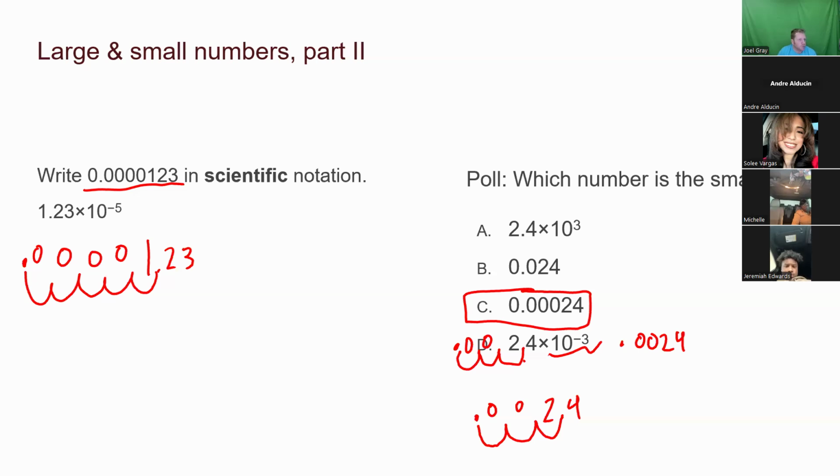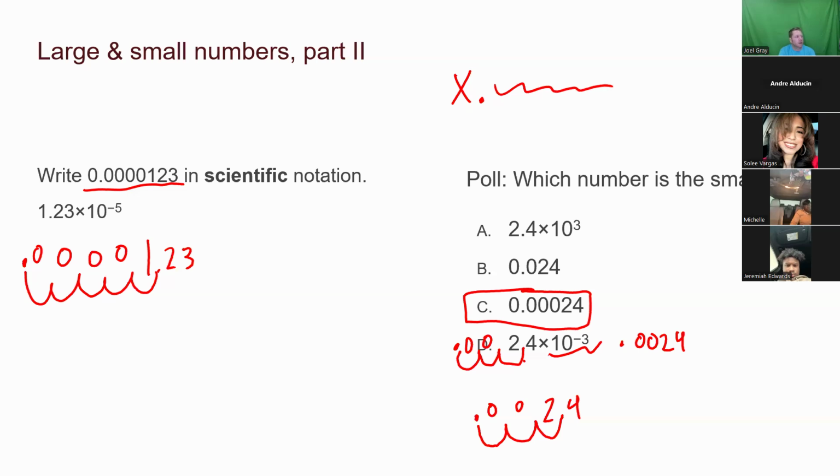Now the next question. Using scientific notation to distinguish a large number from a small number is a skill, and it takes some work and some practice. I would try using numbers that you see every day and just try converting them. Now, when it comes to writing a number in scientific notation, there is a convention, a standard. You're going to put one number, the decimal, and then any other numbers.